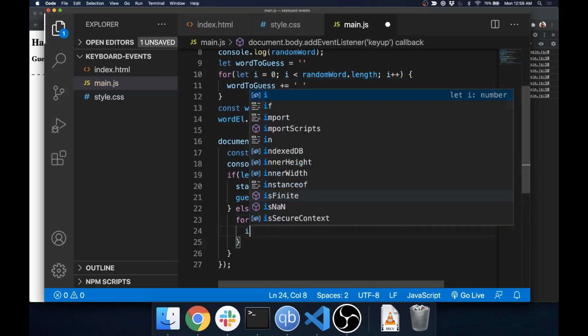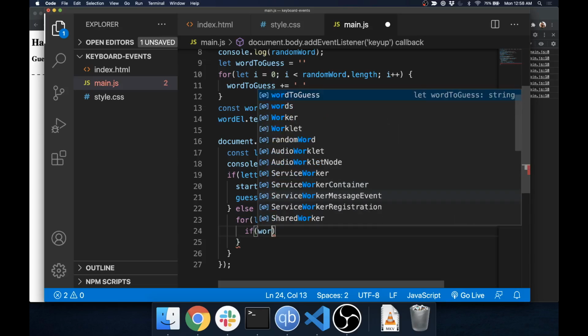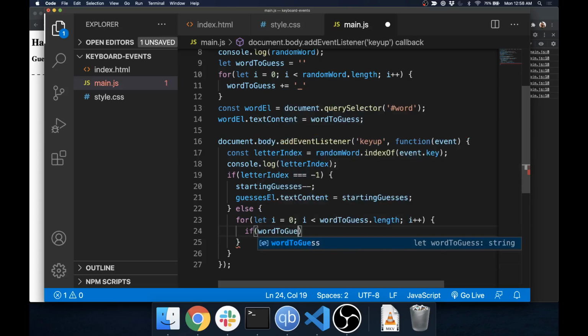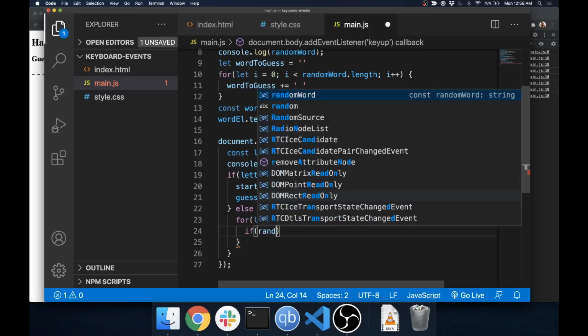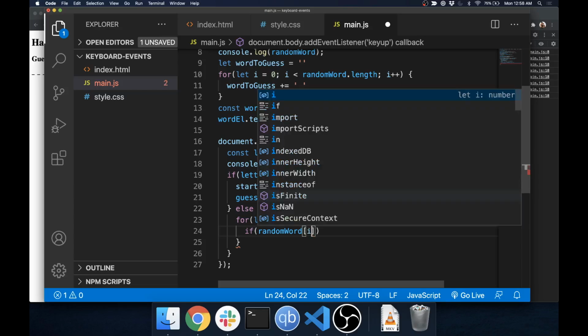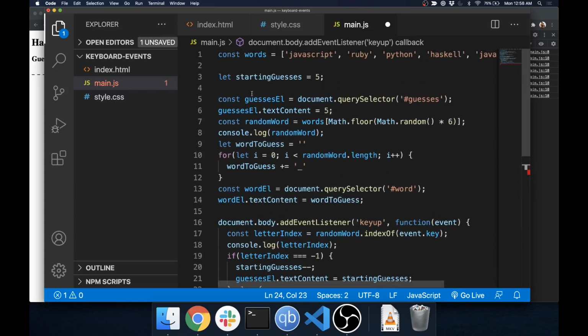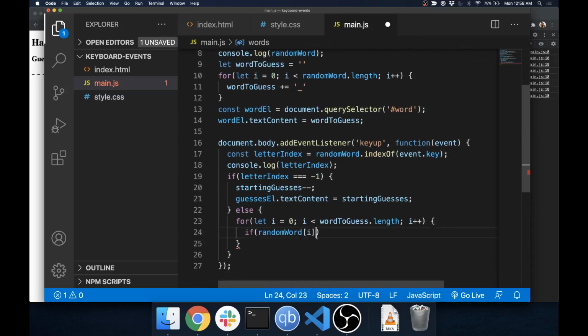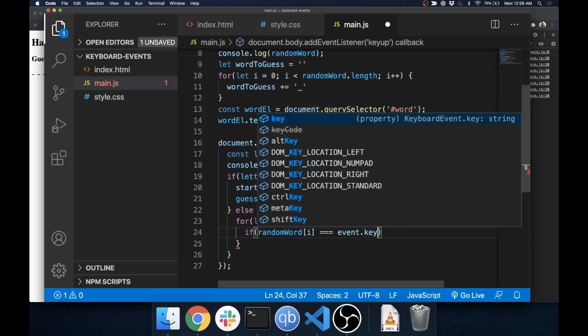And we can say, if the random word at bracket i, so we're going to loop through the word that we grabbed and check it against the key we pressed, is equal to event.key.